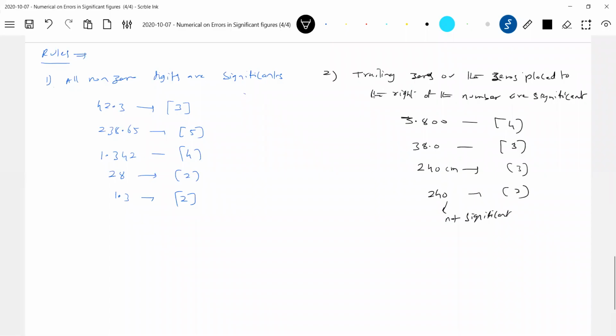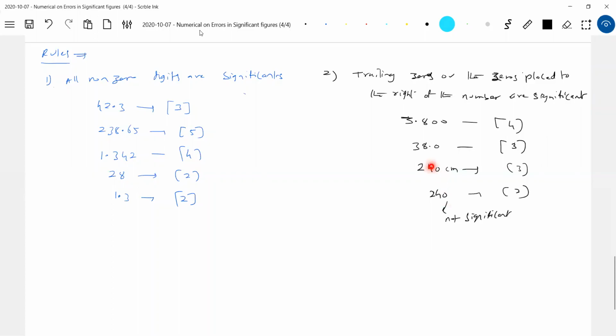We never do this, it is not discussed, that's why the books avoid it. But for a measurement, suppose a strain, the change in length by original length, we have to be careful in expressing such quantities where there are no units. So this 0, if it comes from measurement, it will become significant. If it doesn't come from measurement, it's not significant. So what is the simplest thing? The trailing zeros.